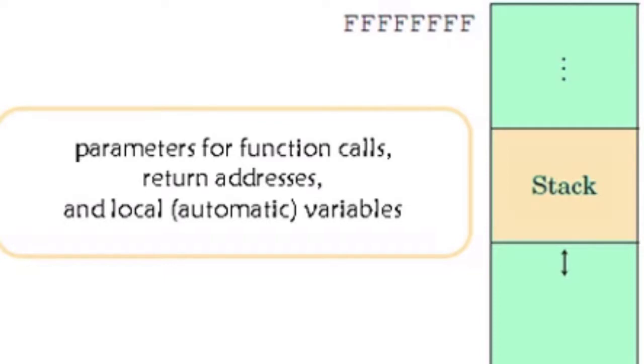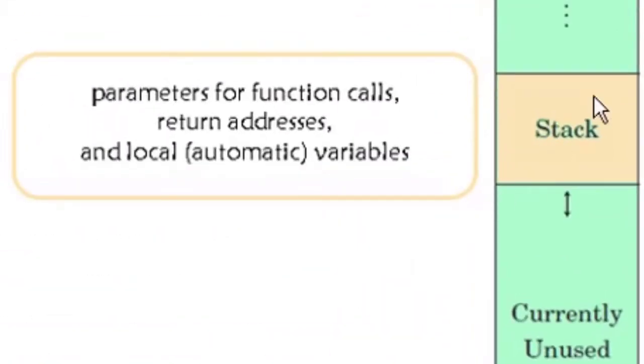Just now I already mentioned that static variables are actually stored in the data region. We are looking at the stack now. If you want to store local variables, local variables are stored in the stack. And sometimes you can store function parameters in the stack, and also the function return location. For example, where to jump back when the function finishes is stored in the stack. It can grow and shrink over time.